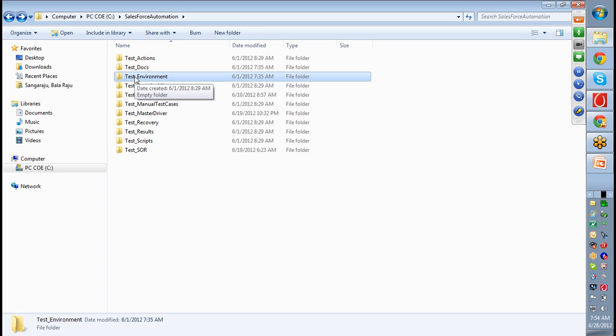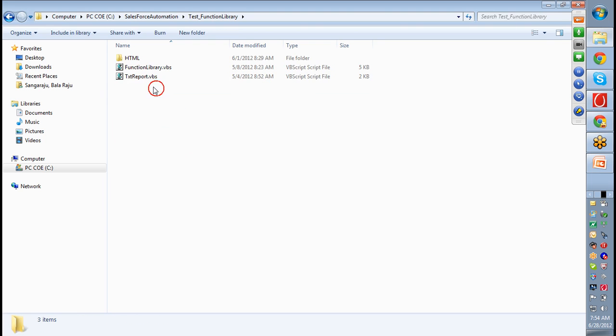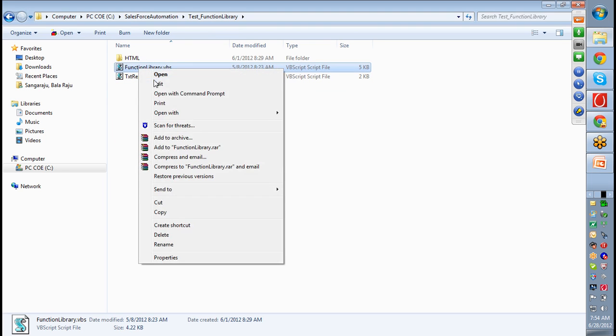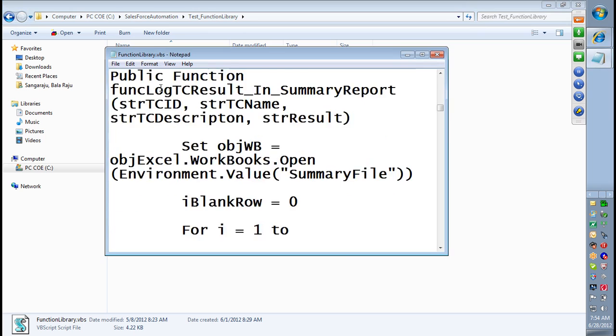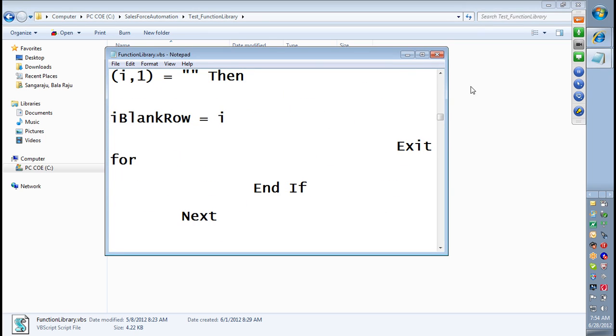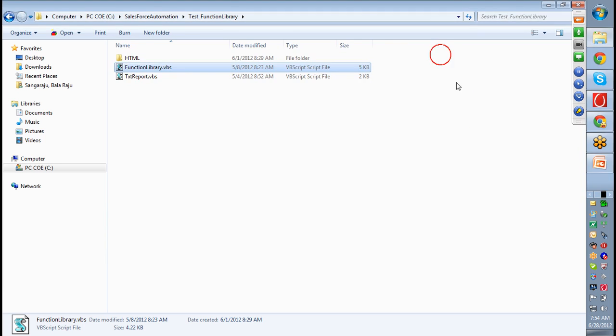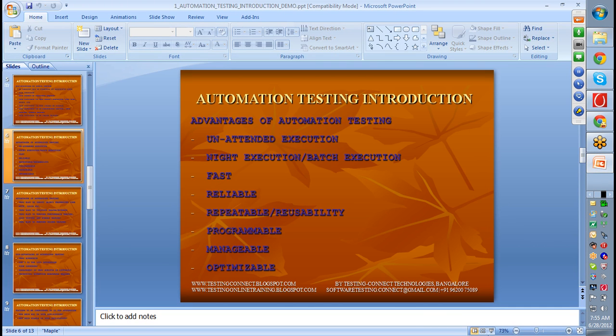Which environment you have to execute in, that you control in the test environment, so again you need VBScript. All these are VBScript functions you will come up with. To perform all these operations you have to do programming. That is the real meaning of programmable.